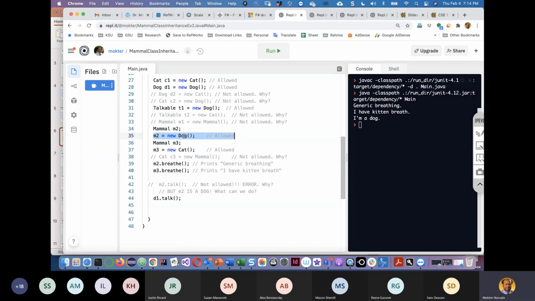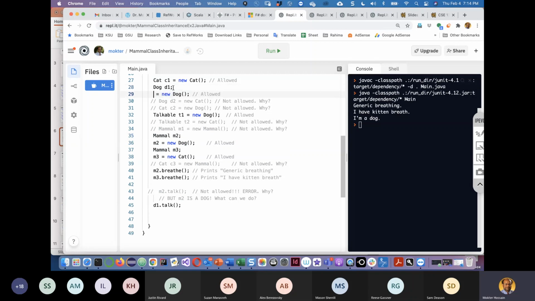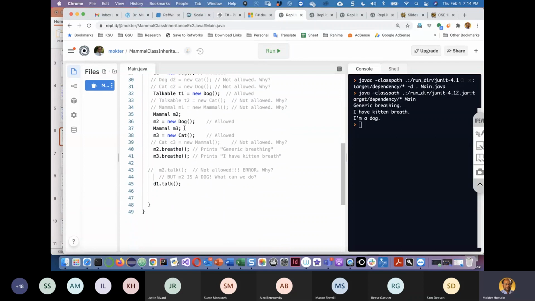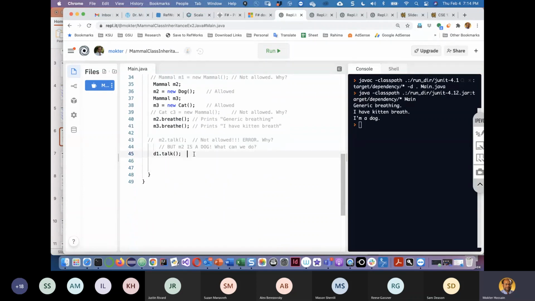But here d1 is declared as a dog, and then later I said d1 equals new dog. So this d1 will be able to get all the dog properties.